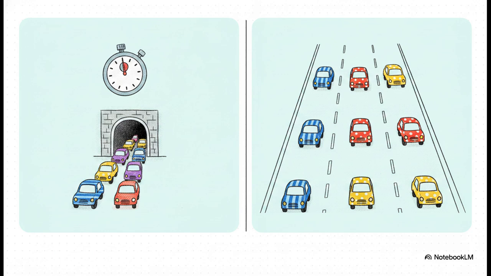FDM, or frequency division multiplexing, is an entirely different approach. It's like paving a massive highway and drawing lines to create separate, dedicated lanes. In this case, each user gets their own frequency range, operating continuously without overlapping into someone else's lane.